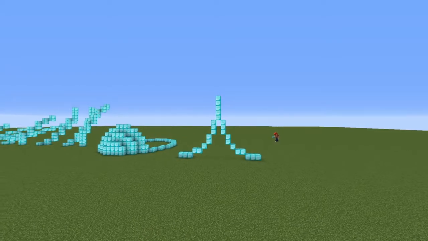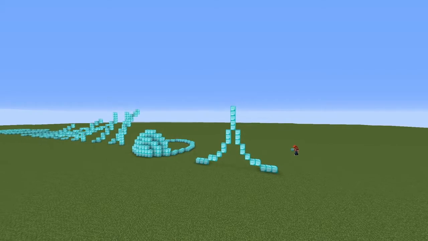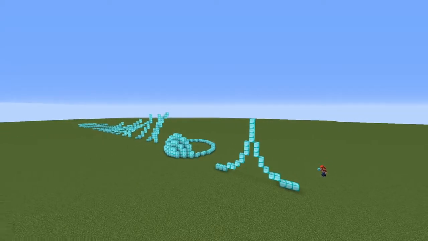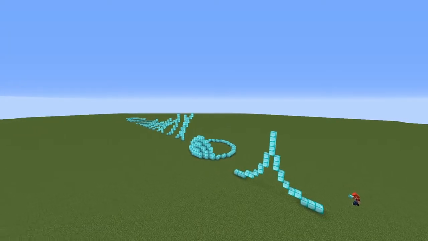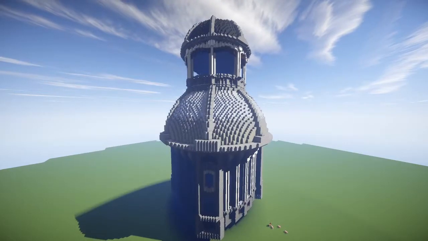And now we can go down the line and see everything that we've done so far. So I really hope you enjoyed it, and I hope you use this information to create many amazing builds. And just practice it a little bit, but try adding it into what you're trying to do. Just add it into a house. Try it.